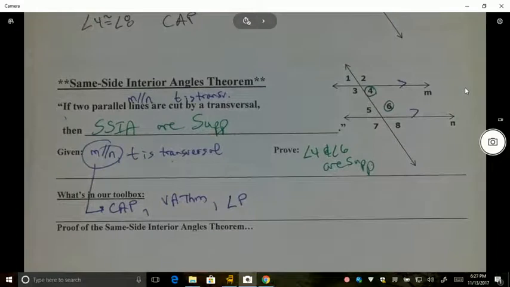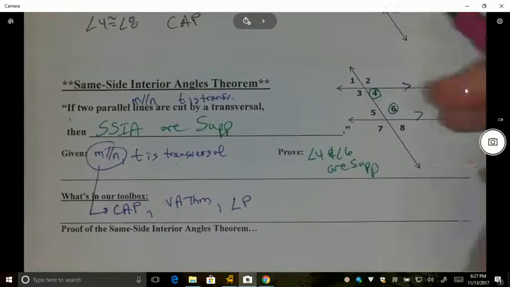Our goal is to find a way to connect these two angles without connecting them directly. So that's our game plan, kind of like a flight plan. Can't fly directly to Hawaii, so I need to fly to another city first. I don't want to fly to 5 cities to get there. I want to find the most direct route possible.